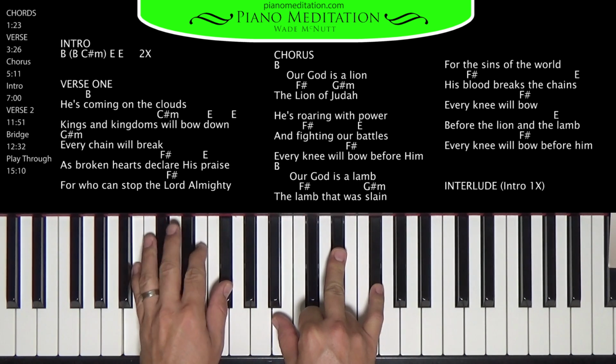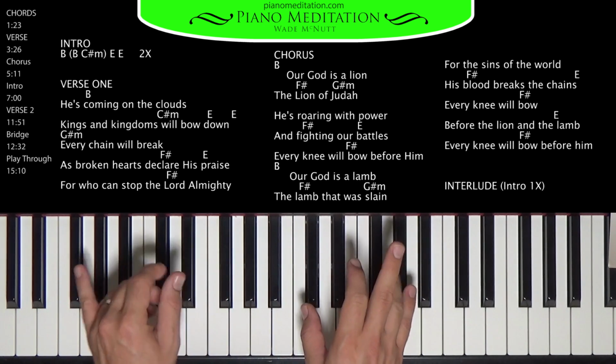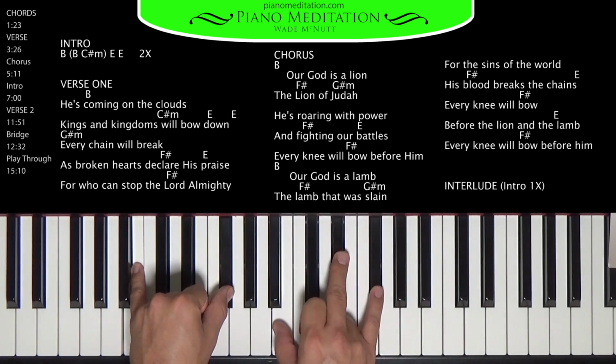Chorus! All right, so we start with a B here in the chorus. And on the recording, they'll just hold these out through the first chorus. So maybe it's a good idea for you to do that too. You can do your own arrangement, okay? You don't have to stick to what the recording does. So we'll hold out a B.